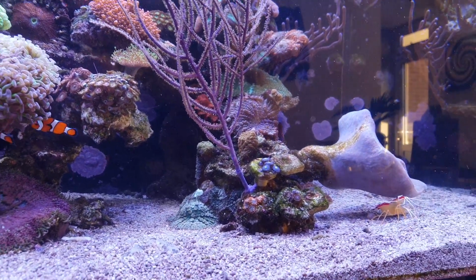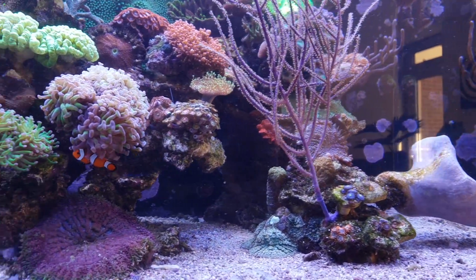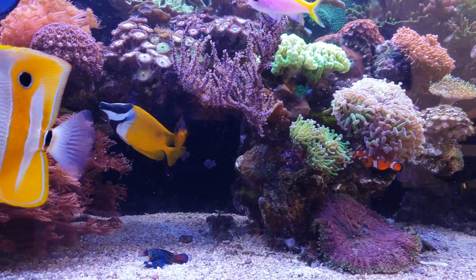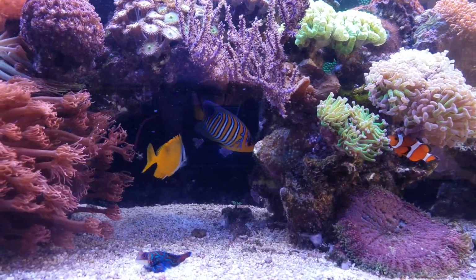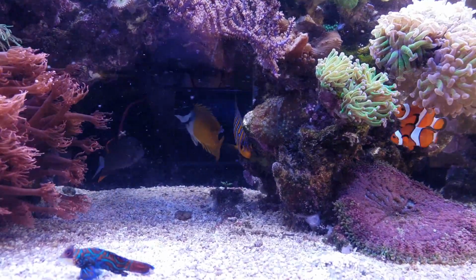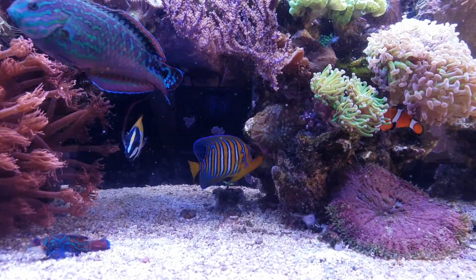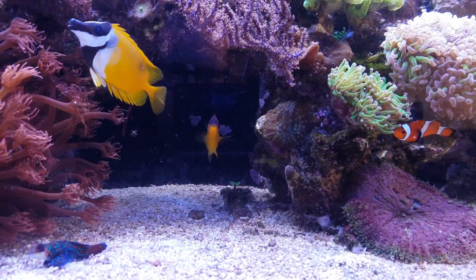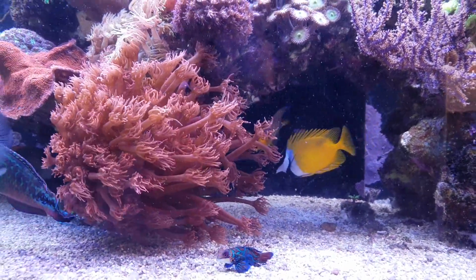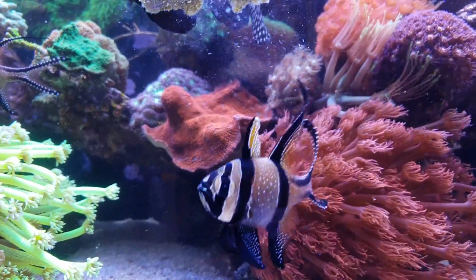But there's a downside, and that is that their diet consists of sponges, which is okay, but also corals, which is of course less nice if your tank is full of corals. So they are known to be fond of eating large polyped stony corals, for example chalices and zoanthus. So I've seen it nip on a zoanthus once or twice, nothing bad, but more recently it has taken a liking to this red chalice.